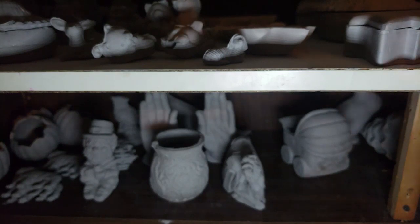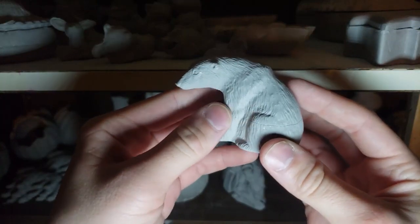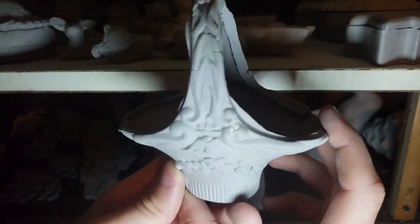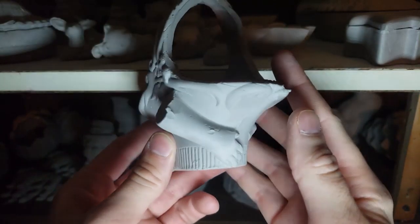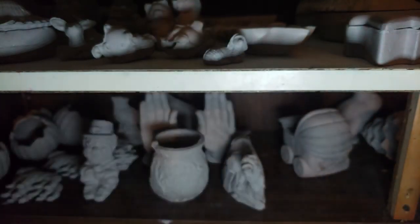And we have a polar bear. It's pretty cute. Has a little bit of a hairline crack. It's all repairable though. If you wet it down a little bit, you can seal the crack. And this is kind of cute, but I think it might be missing something. Looks like a nice basket and all, but it has a hand on it, or at least part of an arm. So I'm thinking this goes with something much larger, so we gotta find the other piece to that.